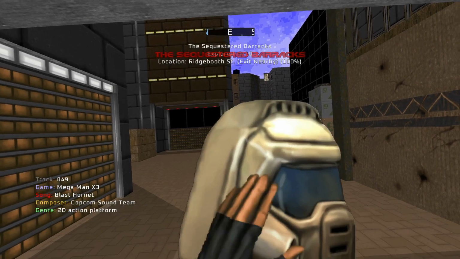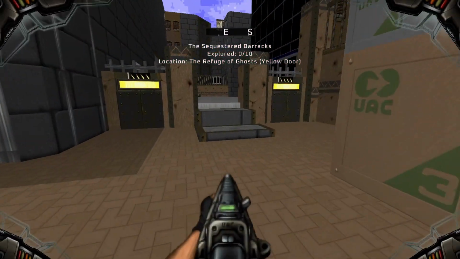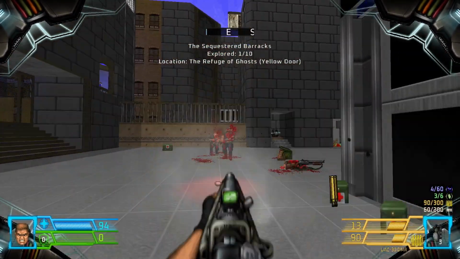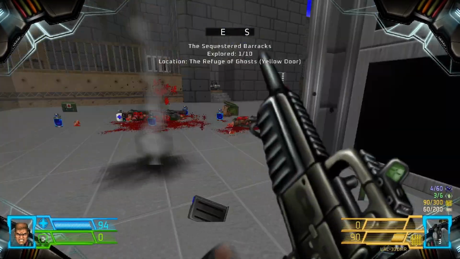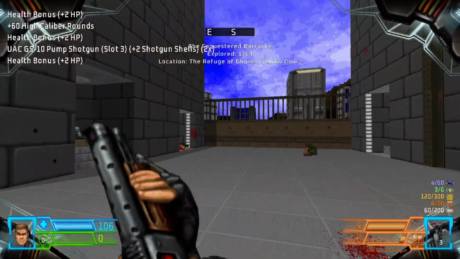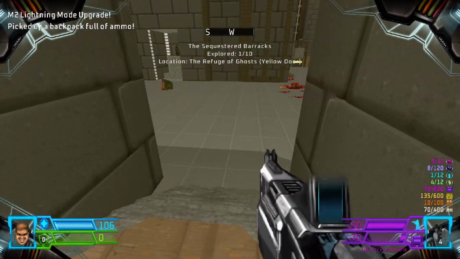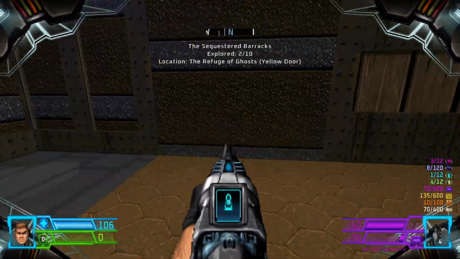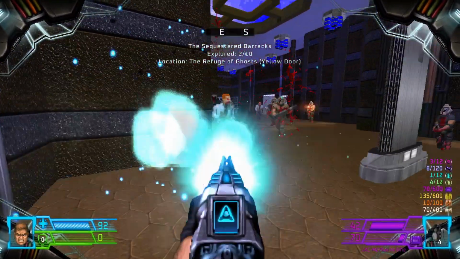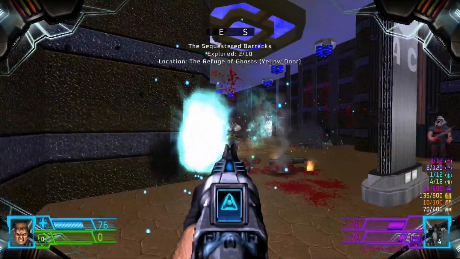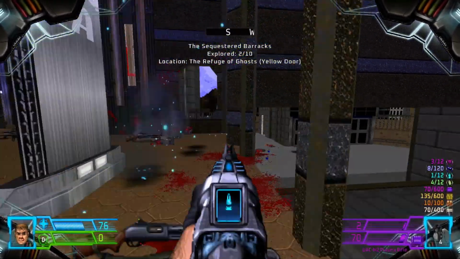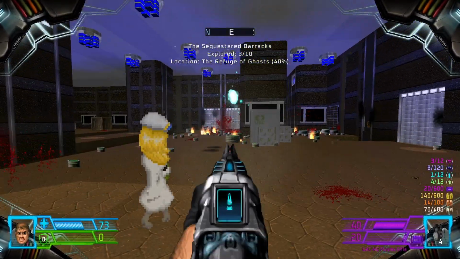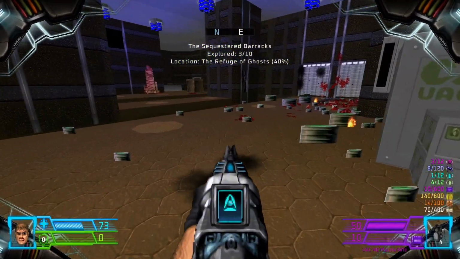Yeah, Project Brutality. Oh yeah, I forgot to mention I'm using a neural pack for the weapons, that's why they look so nice. Whoa.